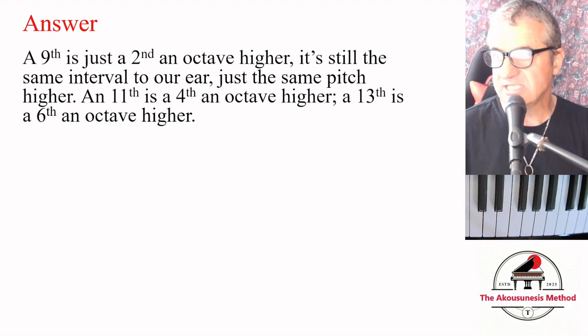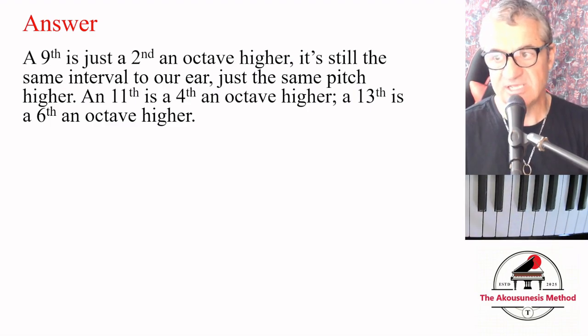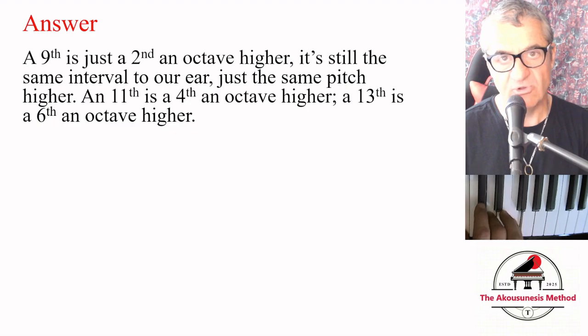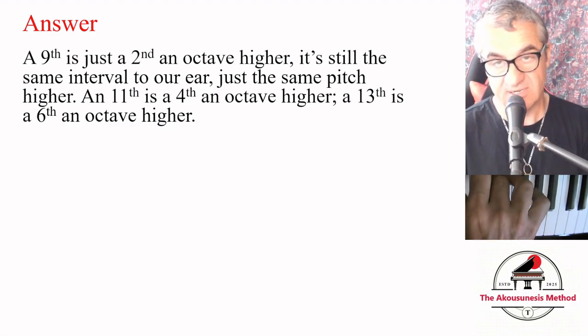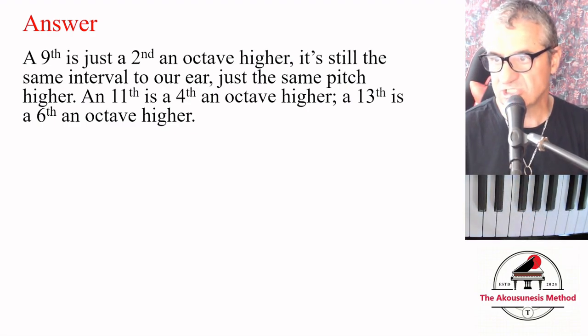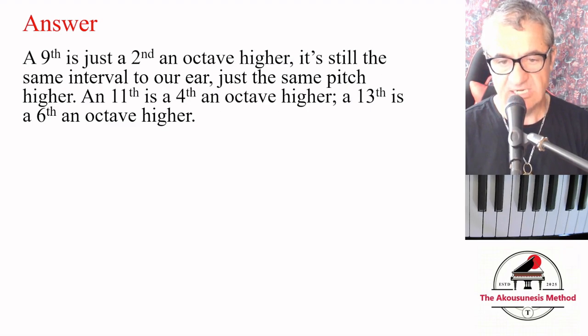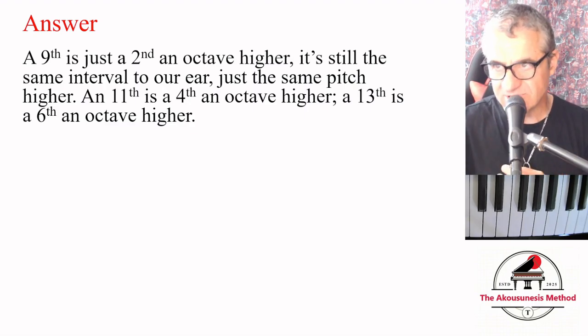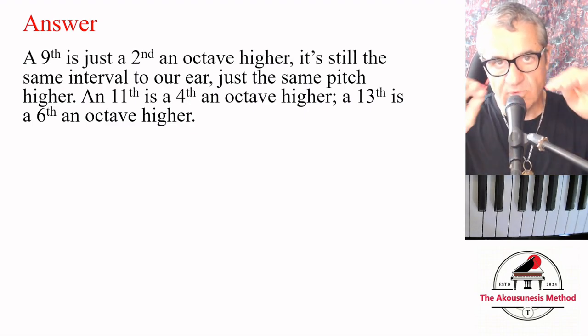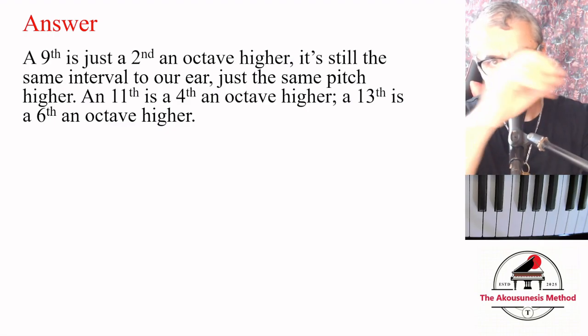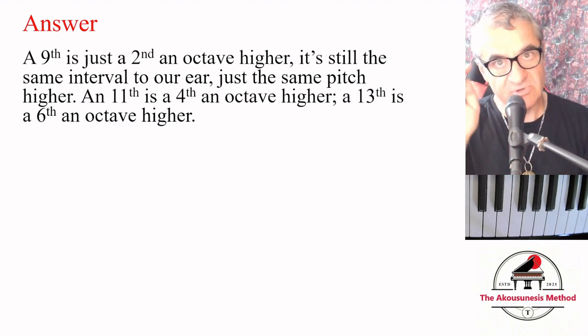We use the ninths and 11ths and 13ths when we're describing chords, and we're going to get into all that in the future, when we do chord constructions. But in the Akousunesis method, we want to simplify things as much as possible. So when you see complicated chords, we're going to break this up into a simple chord and a melody in terms of intervals.